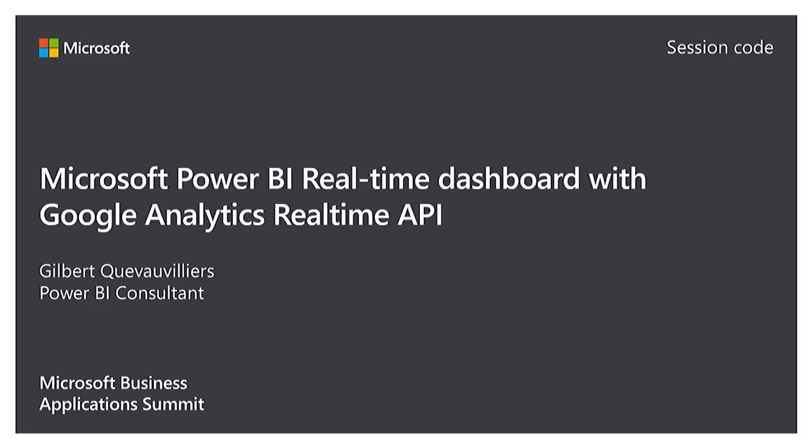So, as the title says, I'm going to be going through getting real-time data out of Google Analytics and then pushing that to Power BI. The way this came about was I was working with a customer where they were doing an auction and they wanted to track the revenue throughout the day, and they never had the capability to see how they were progressing through the day. They typically knew what their target was for the day, but without the visibility, they weren't quite sure if they were above or below. Did they need to, for instance, do some Facebook marketing just to get it up, or if they're way above, they wouldn't need to. So this is where this came about.